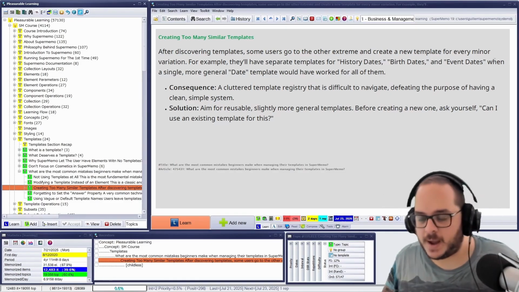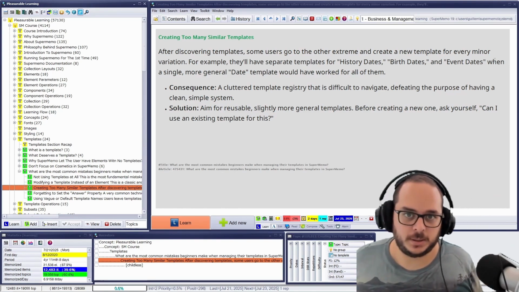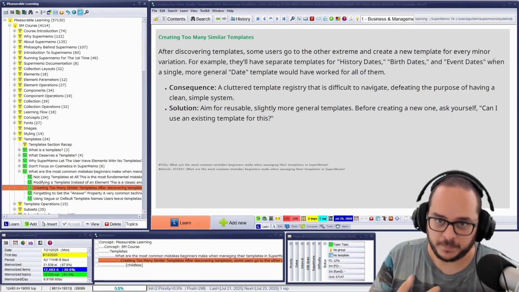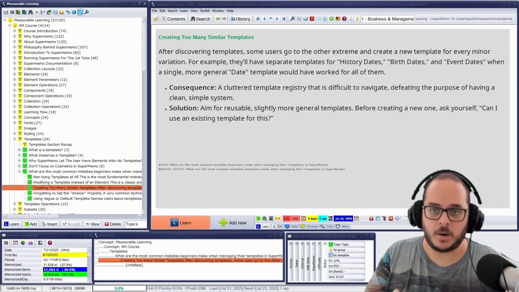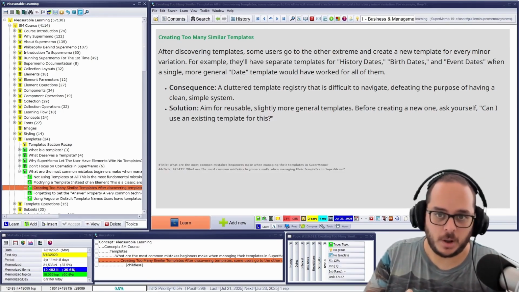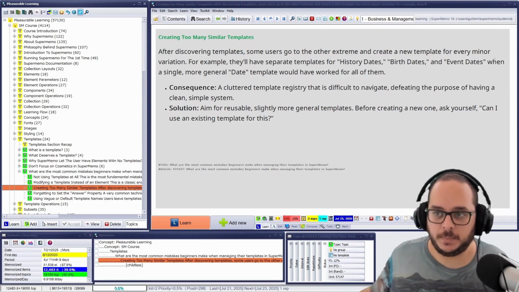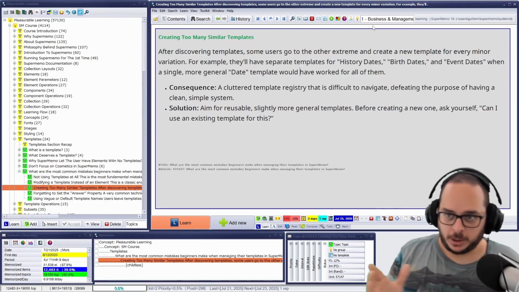So it doesn't justify creating another template which has the same rearrangement, the same colors, the same component order. It's just that the width is slightly bigger. But just to let you know that you can do that.